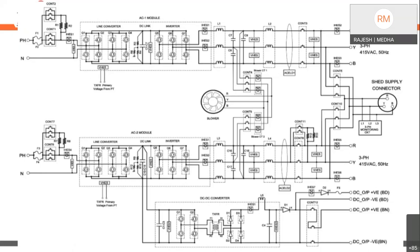And here also the DC link is maintained constant at 630 volts DC. This 630 volts DC further goes to an inverter internally, which converts that supply into 415 volts three phase AC supply, 50 hertz. And through LC filters, voltage sensor, current sensor, and ELD, finally it comes to this contactor. If everything is okay, then the supply will be given to this contactor, and once this three pole contactor picks up, it goes to the output terminals to provide the supply to all the loads. And from this, a tapping is taken to this blower.